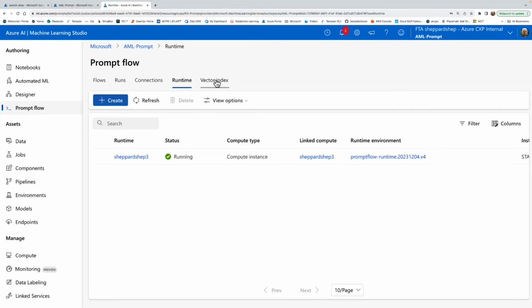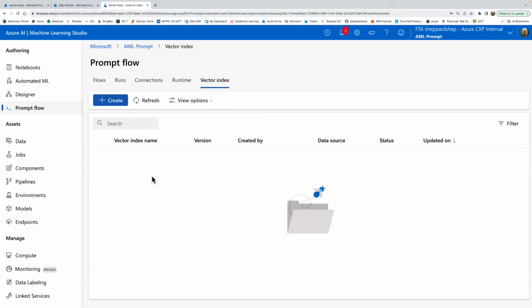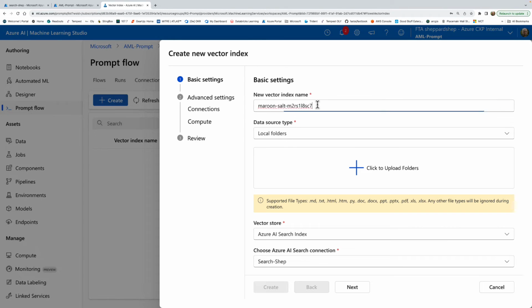The next thing that we're actually going to do is create our vector index. Now, I like the fact you can do this because this makes it a little bit easier. And the reason we're creating a vector index is because, once again, just like the other videos we did, we're doing a RAG pattern, a retrieval augmented generation, which means I want to load some data from PDFs, and it's actually going to be our standard HR docs, our make-believe human resource docs that we can go through. And now this is going to ask you the name of this, and I'm just going to call it HR docs.